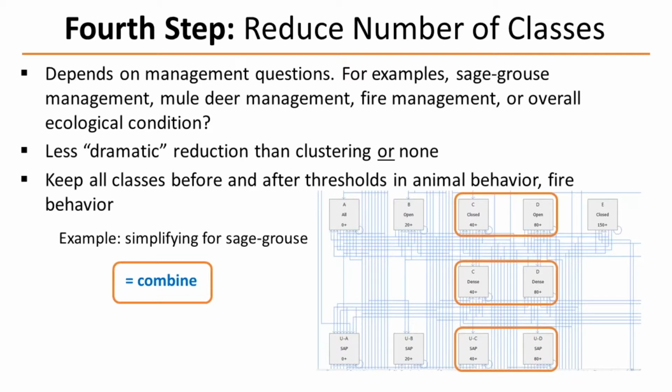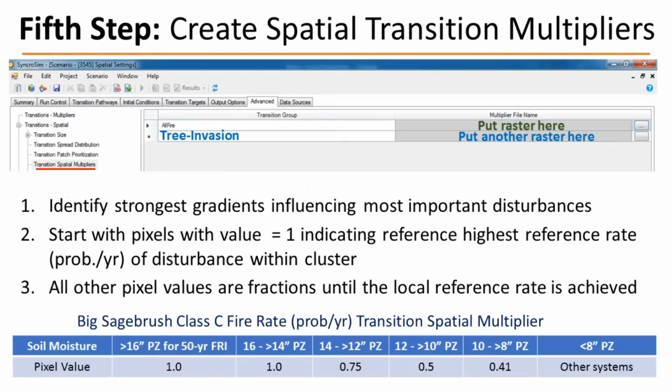So the problem is if you do this for sage grouse, and one year later, the manager says, oh, now we want to do mule deer, and you've already simplified your model, you have to go back and add those classes back, because it just happens that mule deer sees those differently, but they do not see those two differently. You see, you're a little bit screwed. So that's why I prefer keeping the classes and dealing with the complexity, but it depends on your question and your patience and that stuff.